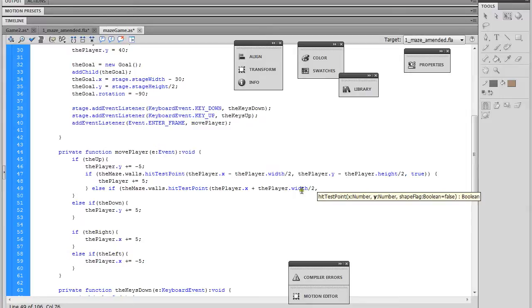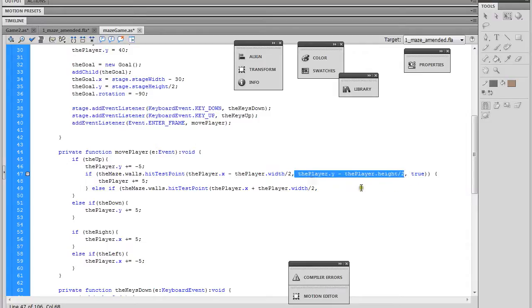And do we want the Y to be the same as the left-hand point? Yeah, because we still want to move it up. So the Y we can keep the same. Sorry, I just hit the mic. And we still need our shape flag set to true, and two parentheses, and there we go.